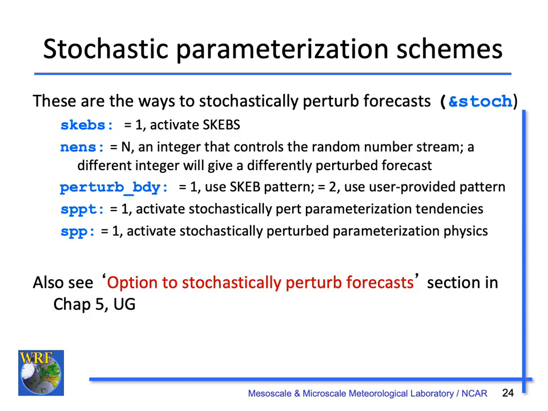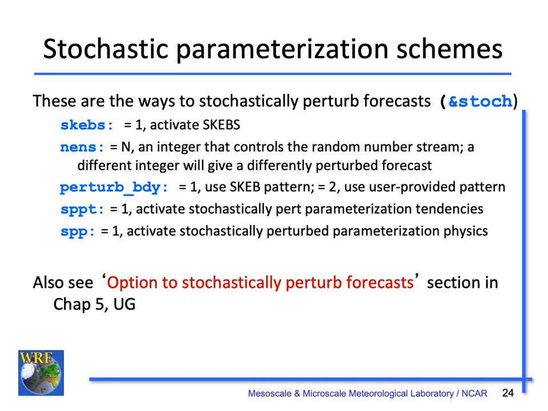Next, we are going to talk briefly about the stochastic parameterization schemes in the model. The basic idea behind this is that because we are solving model equations with finite resolution, there are always subgrid scale processes that are not well represented in the model, whether it is in dynamics or physics. Hence, a random or stochastic component should be considered. The way this stochastic component is added to the model is throughout the model integration at every model time step.